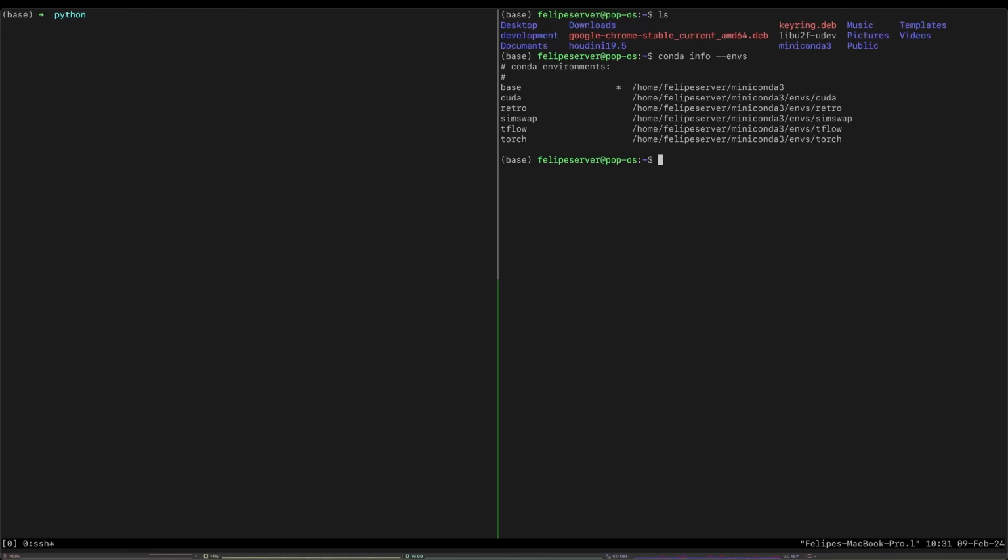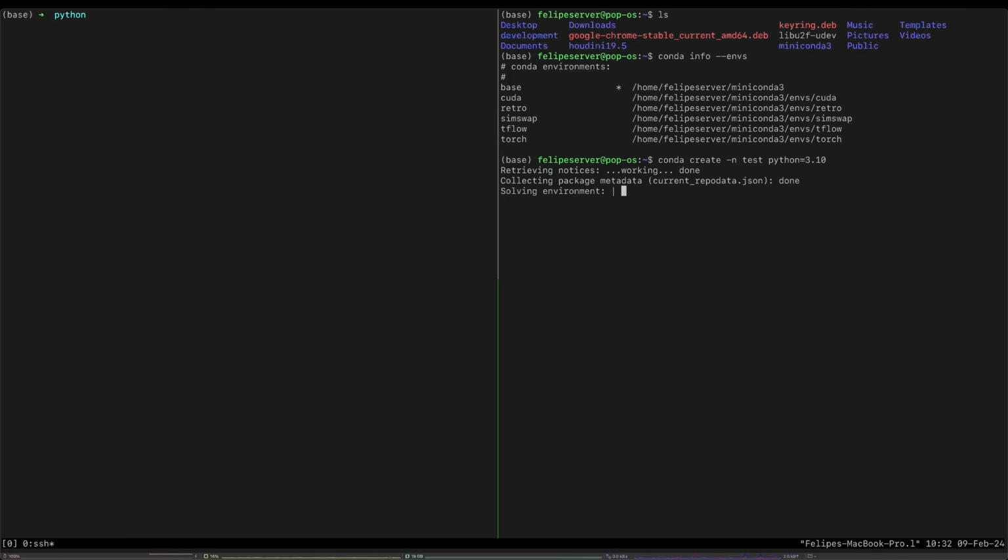The way you can create a new environment is with the command conda create -n for name, and then you're gonna name it the name of your new Python environment. Let's just call it test. And then you need to assign a Python version. So you can do double equals or just equals. And let's say we are reading a paper and they use 3.10 or maybe 3.8 or 3.12. Whatever is the version, we're gonna install it like this. It's not locked forever, you can change it later, but this is a basic way of creating an environment.